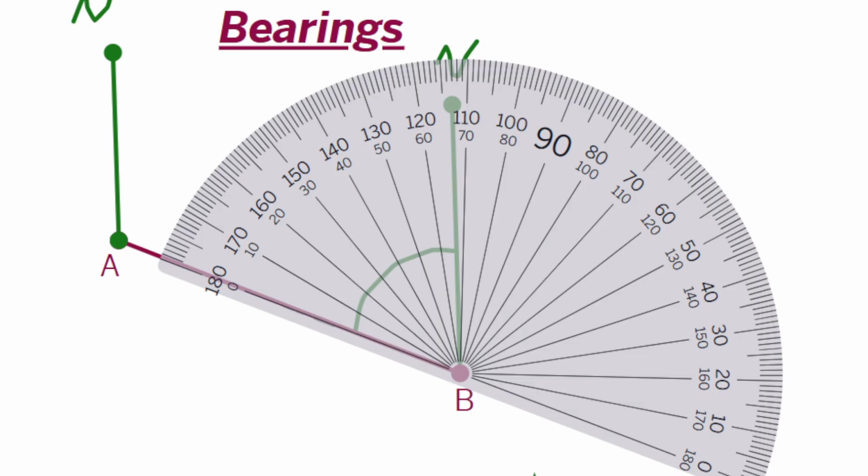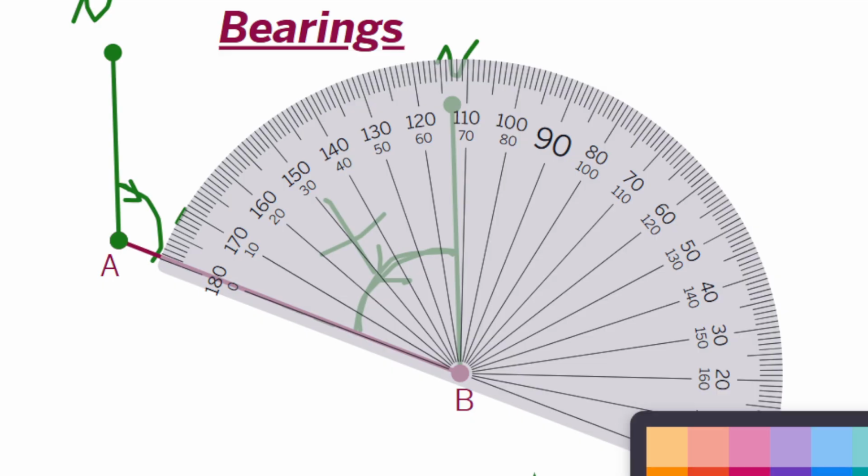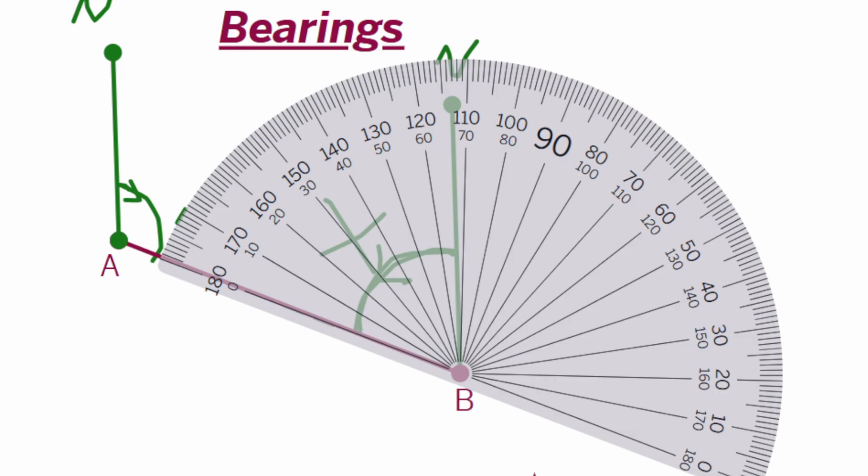The bearing is measured only clockwise. Have you noticed when we measured the bearing from A, we measured this angle, so it's clockwise this way. Now if you measure it this way, it's anti-clockwise, which is totally wrong. So what angle are we looking for now? We are looking for this angle here, this very big angle. Did you get it? Yes, because that's clockwise.